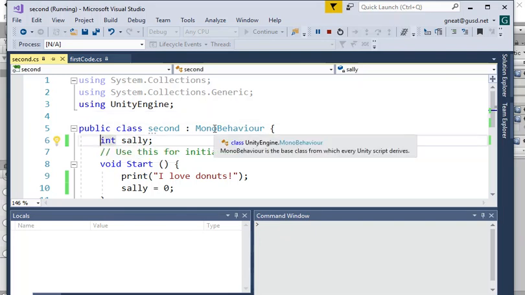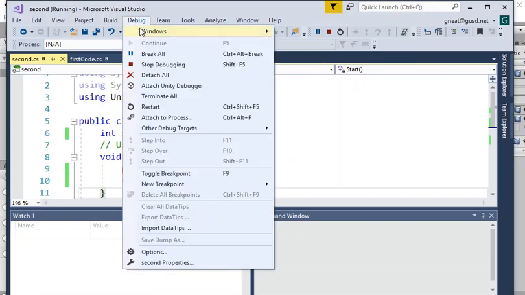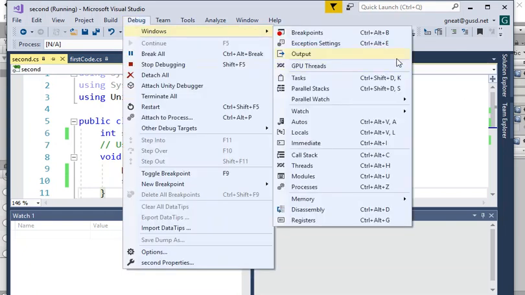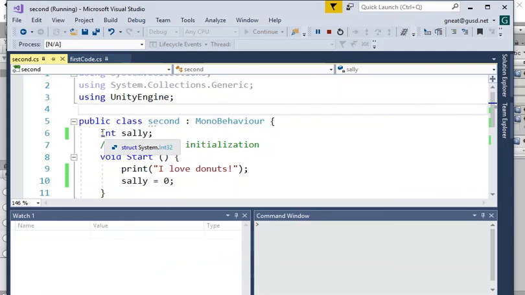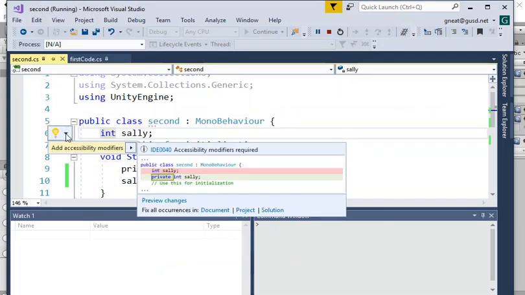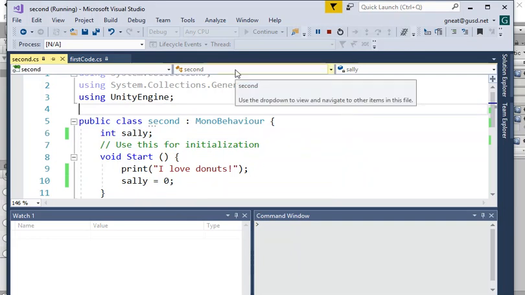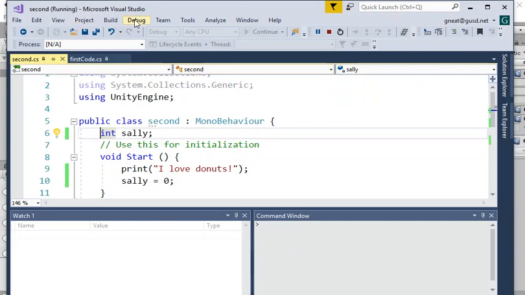If you write the word public, whoops, hold on, I want to stop this. I want to type, but I can't type. Where's debug?